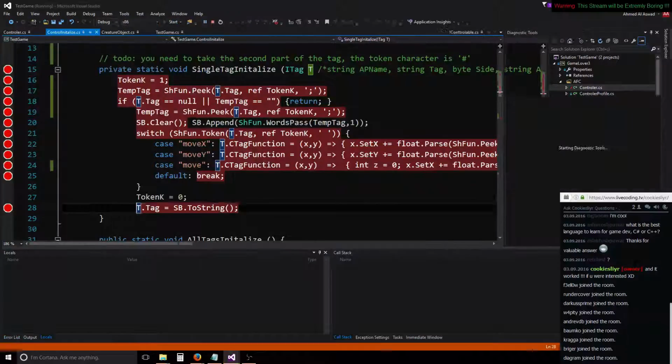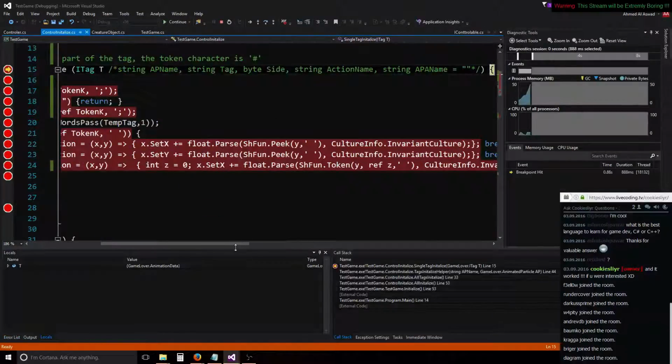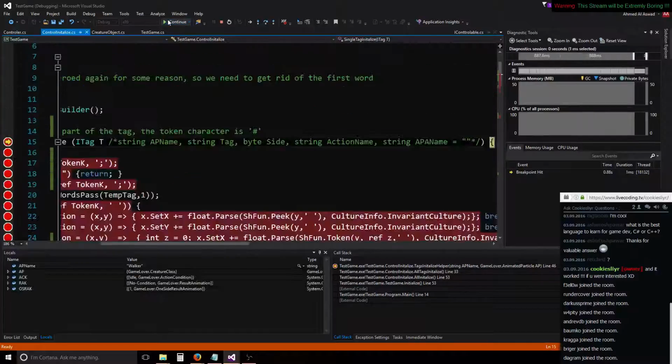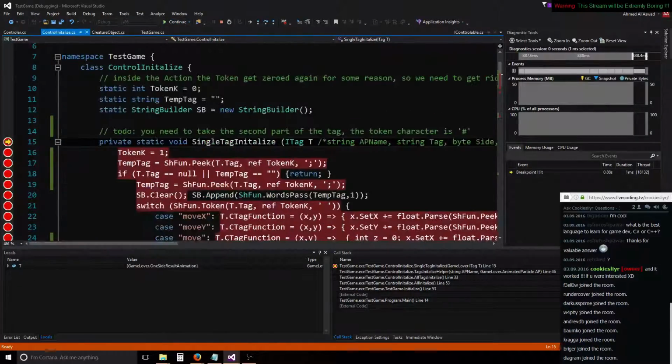So I might remove the one side because, oh holy crap. This one is okay, this is the one side, and this is the base thing.